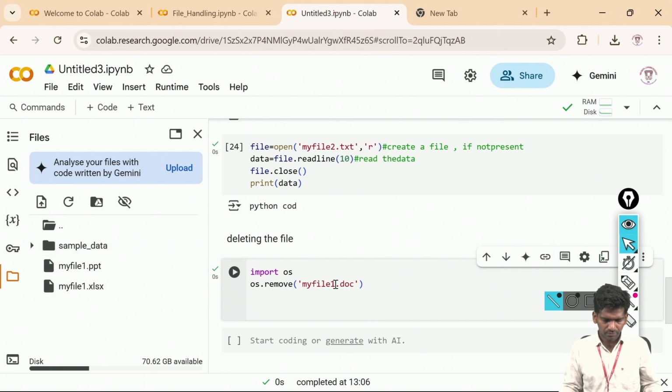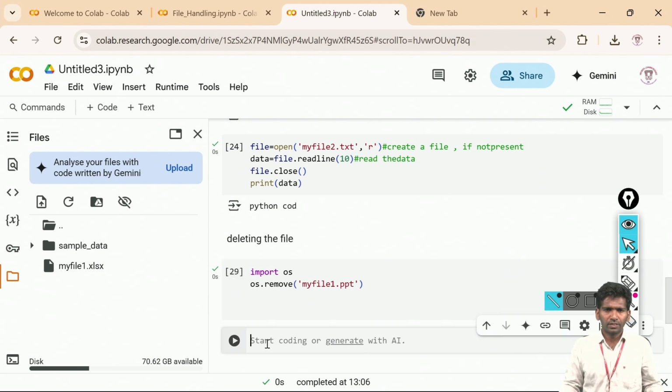Yeah, it got deleted. Next, file1.ppt. You can refresh it to show here, it may take time. If you refresh it, you can find the change. This is how you delete the file.